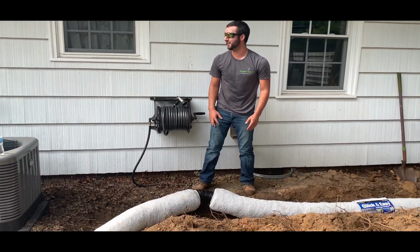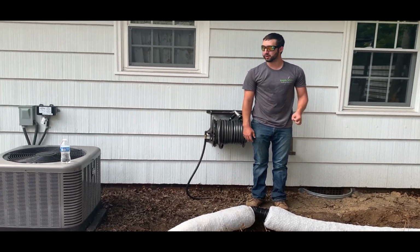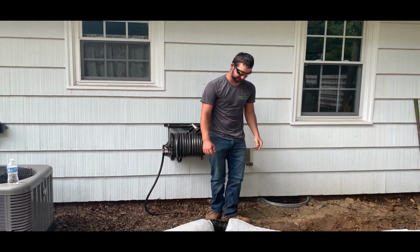Four connections that I need. And I only bought three couplings for it, like a genius.